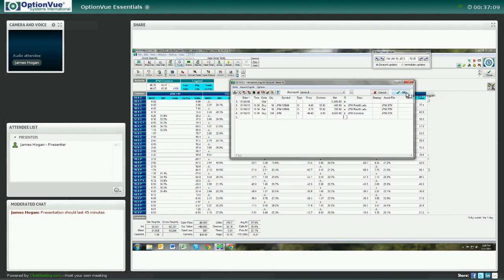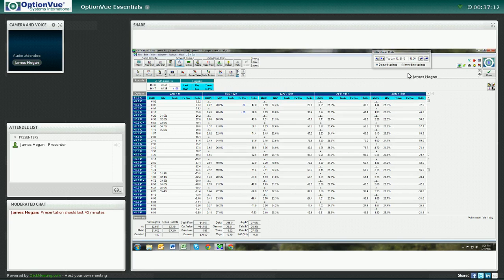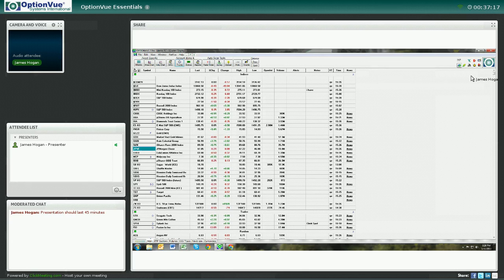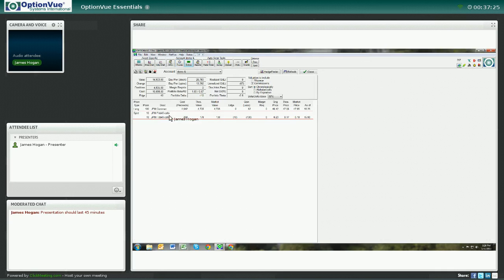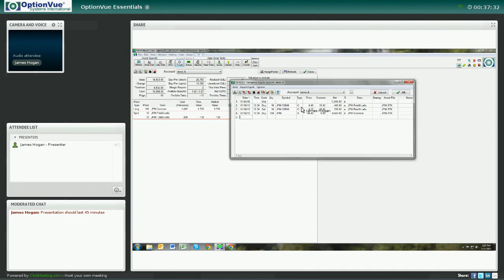Okay. Now by doing this, I'm going to hit OK out of here, and I'm going to close this again. I'm going back into real time, pulling in random quotes again. Now I can click on the status button here. What the status is going to do is show you that those two trades are linked together because they have the same recon letter in the T-log here. They have the letter A. It's separating the long underlying because I had a different symbol there. If I wanted to link them together, I could do that by changing this to an A, and it would look at them together.